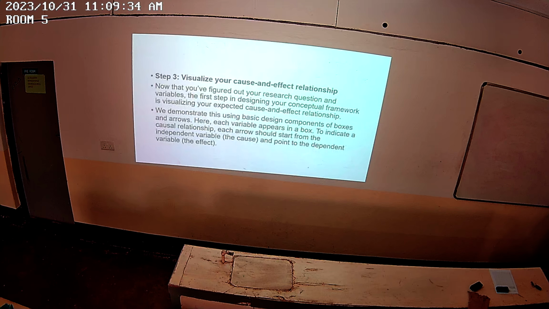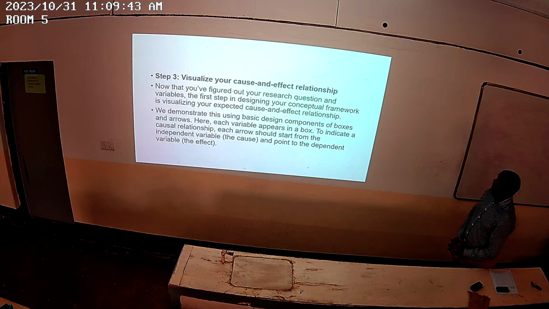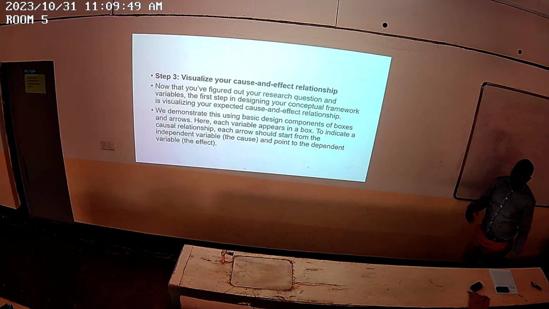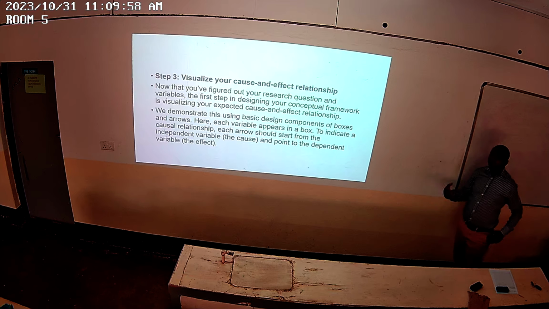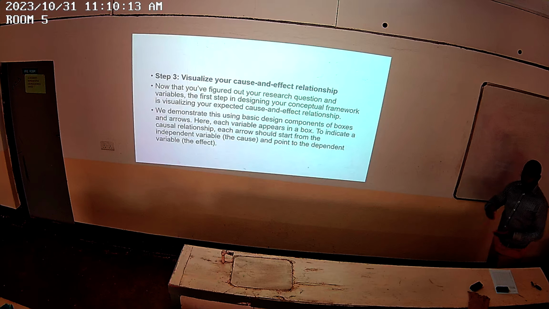So we are on step number three. Step number three are two things. Note, here you are trying to show the relationship, and in our study, we can call the relationship. Note, one variable is the cause, is the troublemaker, is the one that is studying the whole problem. Students. Number one, study hours. Trying to say that if you see students failing, it's because of how much study hours they are putting in their way.